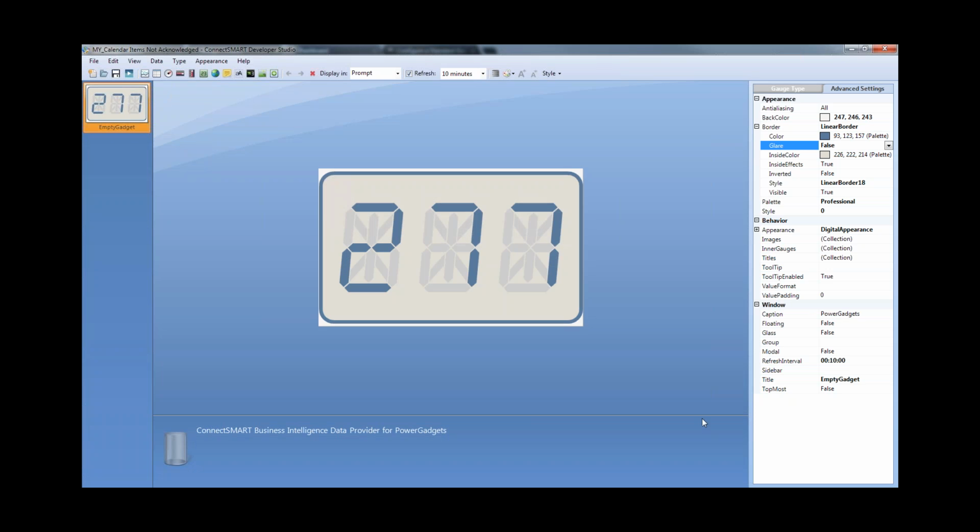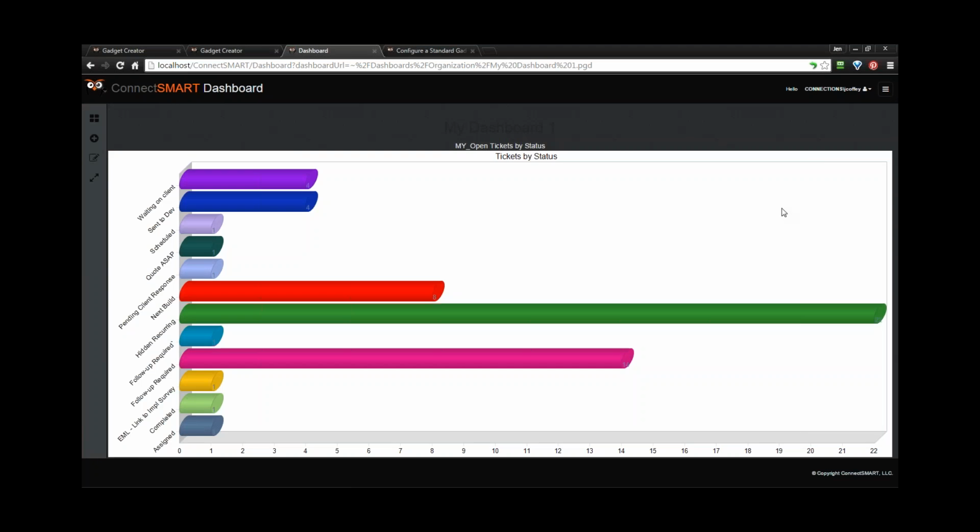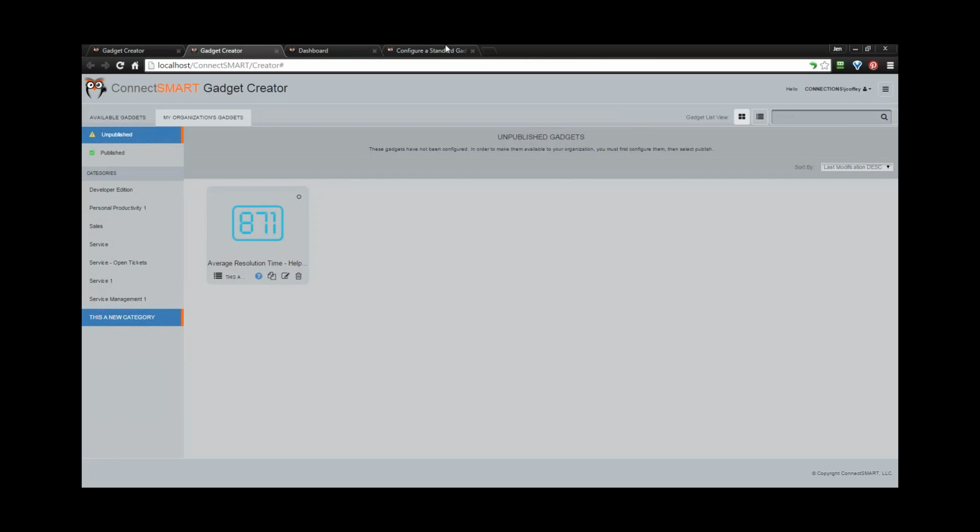But if you're using the none style, like this one, this actually removes anything that the theme or the style are doing to it. So this is just what it would look like in the developer studio. So if we wanted to get really granular, we could go and change the font on everything, change the size, change the colors, and do that.